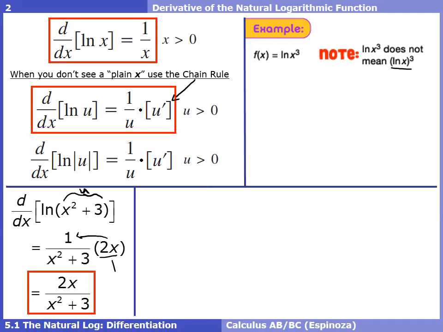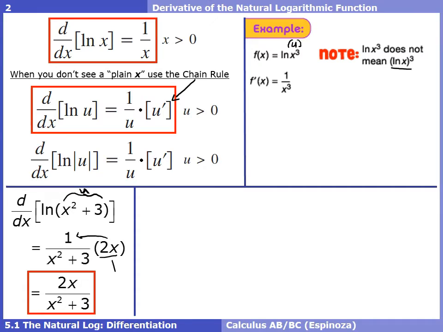So be very careful with the way a power is written in terms of what it means. Okay, so we know the derivative of ln u, which is x cubed in this case. Our x cubed is our u here. So the derivative of ln x cubed is just 1 over x cubed. We're just using this formula.